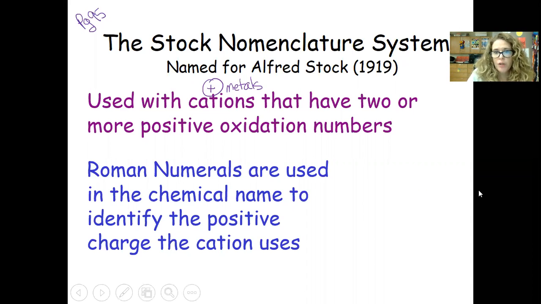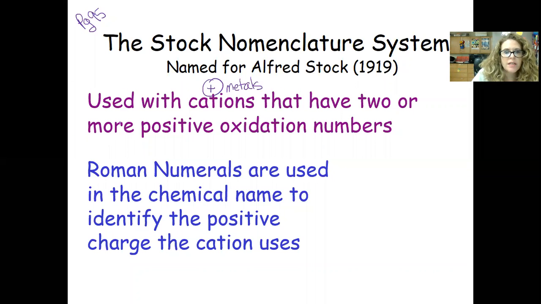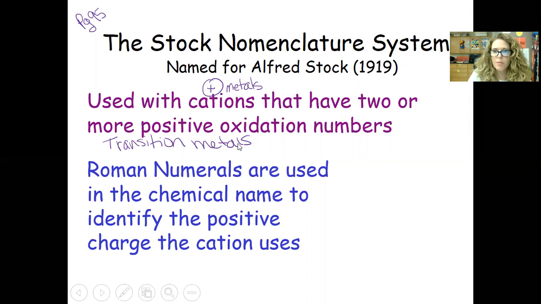So from our periodic table unit, we know that the transition metals have more than one possible oxidation number. That was one of the characteristics of the transition metals: colorful solutions and multiple oxidation states. So again, that's our center neighborhood on the periodic table. Those can lose different numbers of electrons depending on the reaction conditions and what other elements we're combining with.